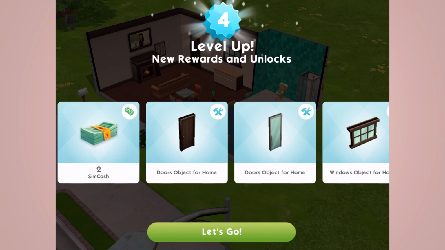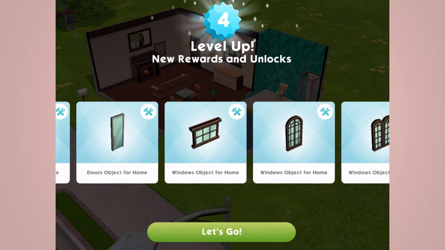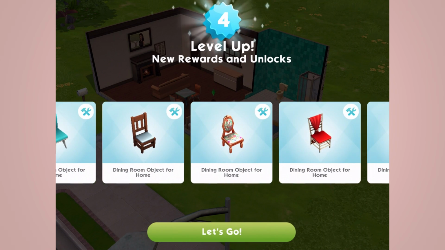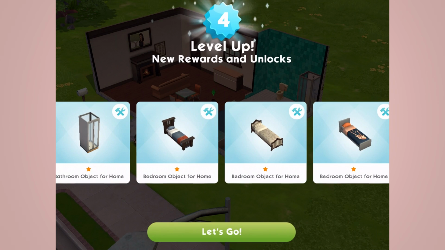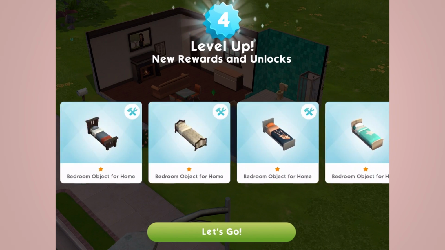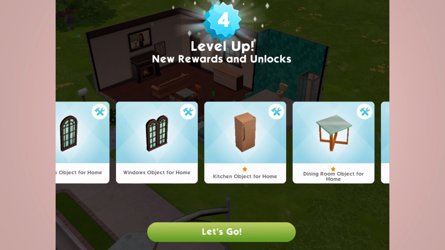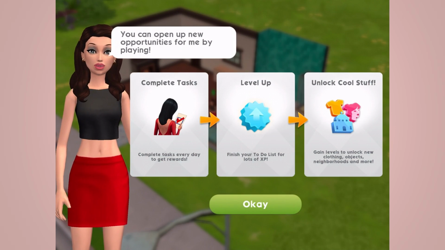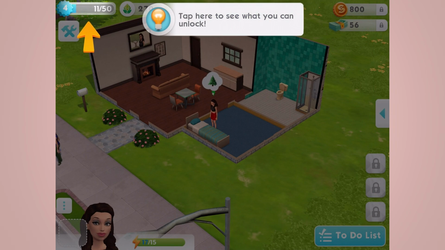So as you go through the levels, you are able to collect more things and choose what reward you want. I don't know which one I go for. I think I have to select a specific reward, and I'm not sure if I went with the Sims cash because the cash gets your girl every time, or I went with a refrigerator because food's good too. I don't know. I went with food? I really did.